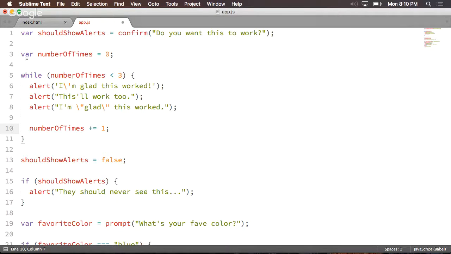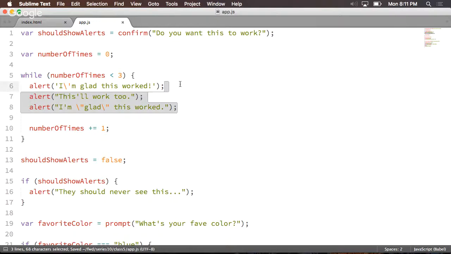So as you can see here, this runs first. Then it checks to see if this is true. If it is, then it runs these 3 things, and then at the very end, it adds 1 to this. Then it does this again, and again, and again, until this becomes false, and then we can move on with our lives. Cool? So let's try it out.